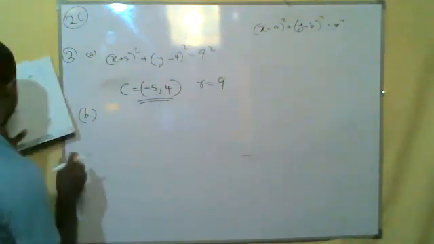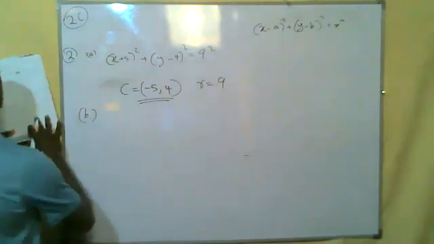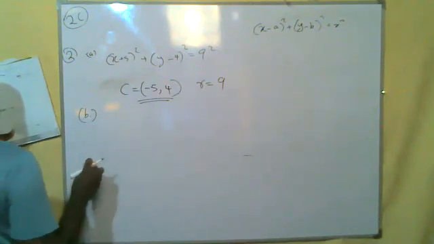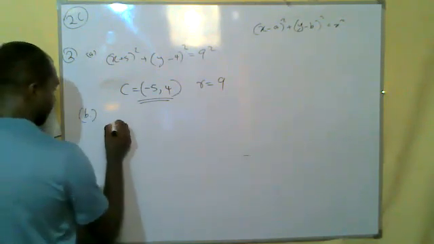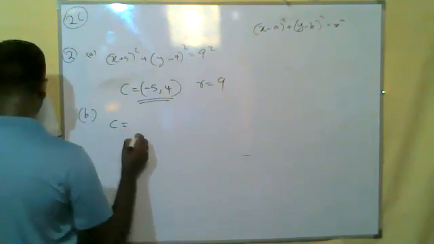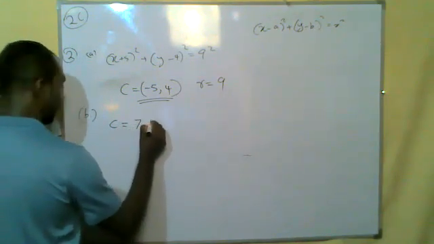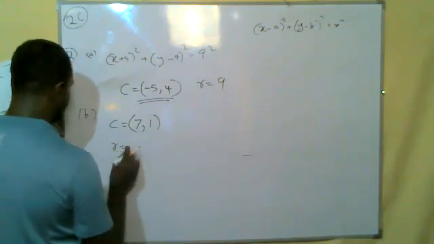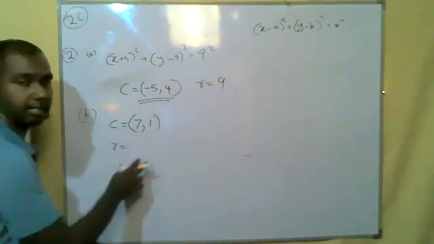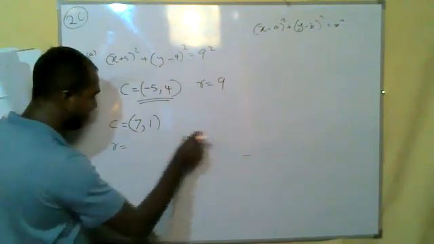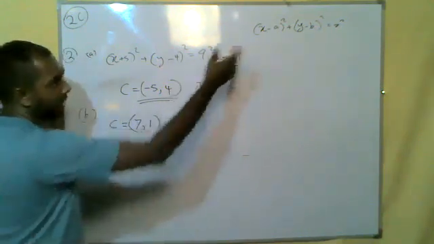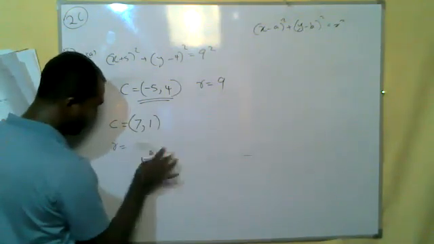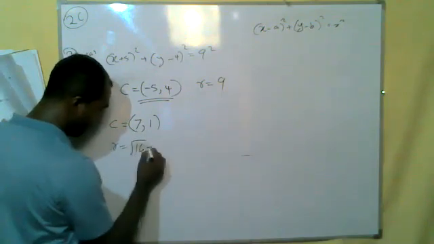Similarly, now we can easily get through the other questions. For part B, we can write the center as (7, 1). If any of you can't understand how I am writing this, you should ask me. Now see, the other side is 16, so it should be in the power 2 format. That means we can write square root of 16. The radius should be square root of 16, which is equal to 4.